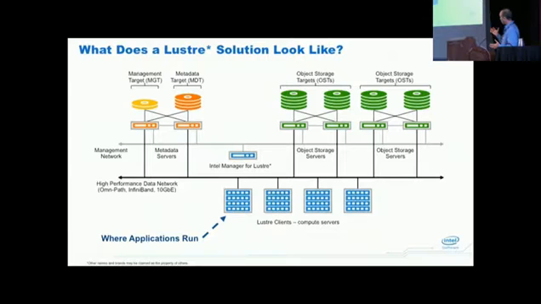This is a depiction of what a simple Lustre configuration looks like. On your left, right, whatever your side, we have the management servers and metadata server. We have the object storage targets, which store your data. You can have a manager for Lustre, which is now, as you know, open sourced. And then you have between 1 and thousands, tens of thousands of clients. I like this depiction here. The clients are where the application runs. So just to make sure you all know that.